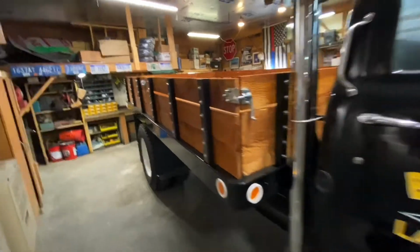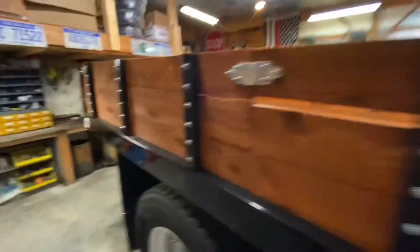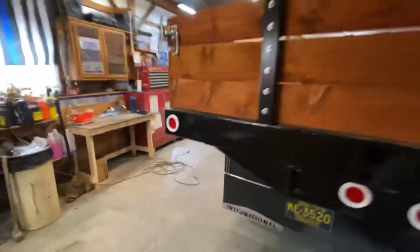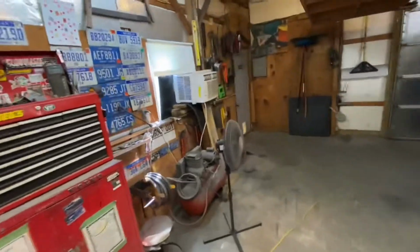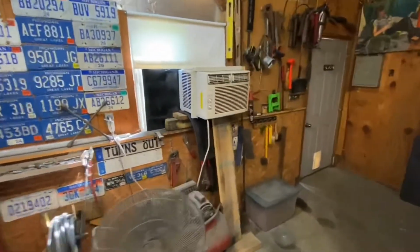So, yeah. And I apologize for a little noise. It is like 91 degrees in Michigan today, and it's Michigan, so it's humid as hell. So I have my little barn AC system rigged up.